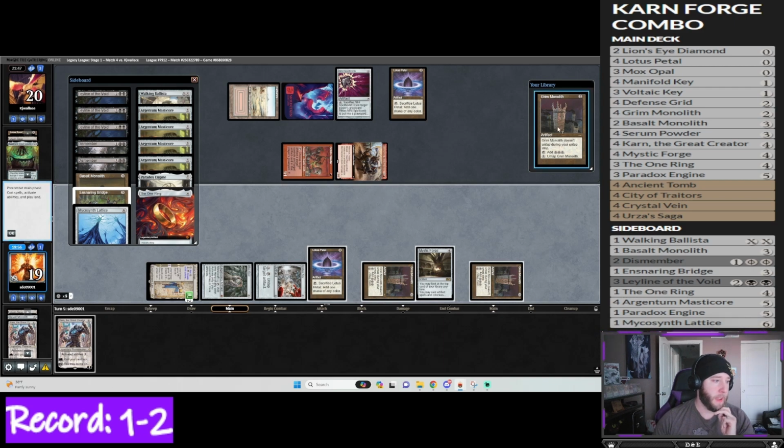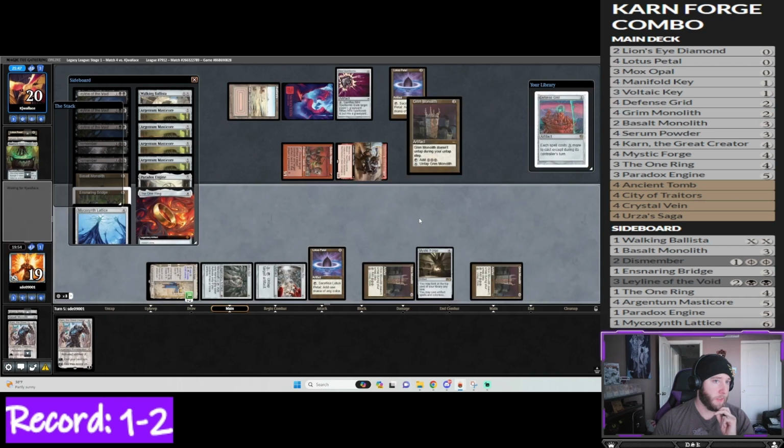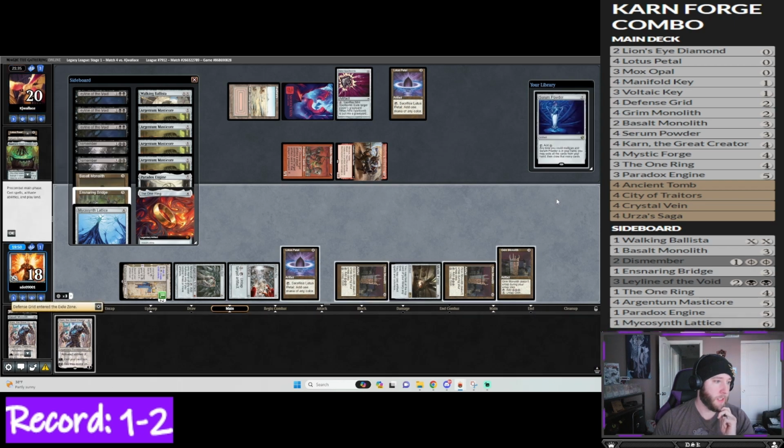Well, since this is mana positive anyways, we are going to go ahead and play it. See if we can chain more mana off of the top here. Get rid of this defense grid. Serum Powder is mana negative. Gets me up to 6, 7. Ooh, that's only 7 mana? I can go down to 3. Go back up to 4?